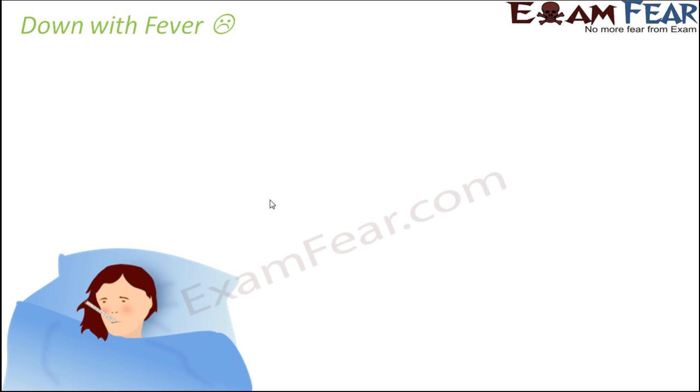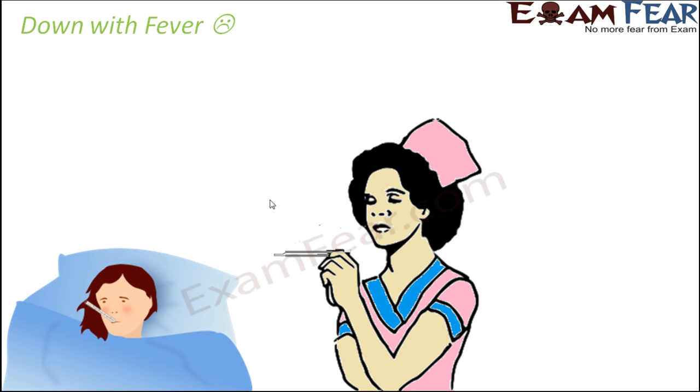Let's take a general situation from day-to-day life where we actually try to measure the hotness of an object. Say you are down with fever. After a couple of hours, your mom touches your body and can feel that it is hot — she can sense you have a fever. But how will she know precisely how hot your body is? For that purpose, she makes use of a thermometer. She places it inside your mouth, just below your tongue, keeps it there for some time, and then measures your temperature. A thermometer is a device which helps measure how hot your body is.